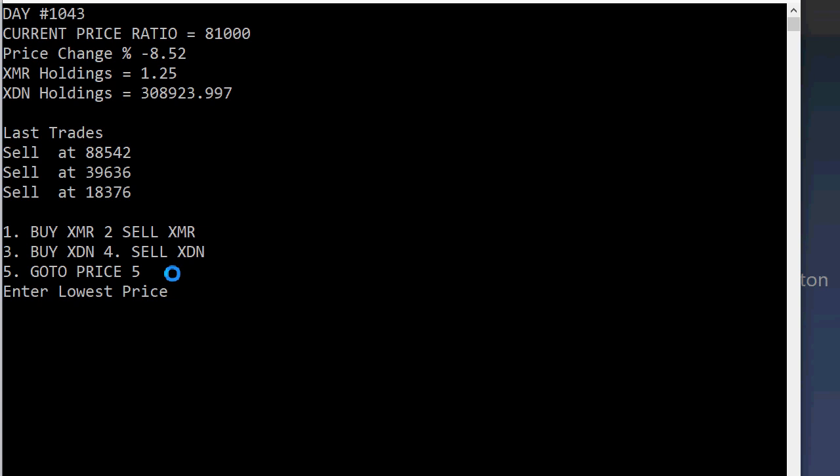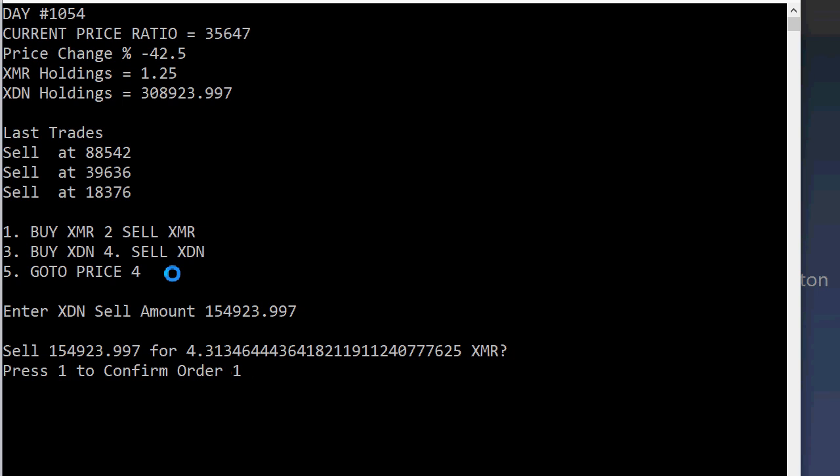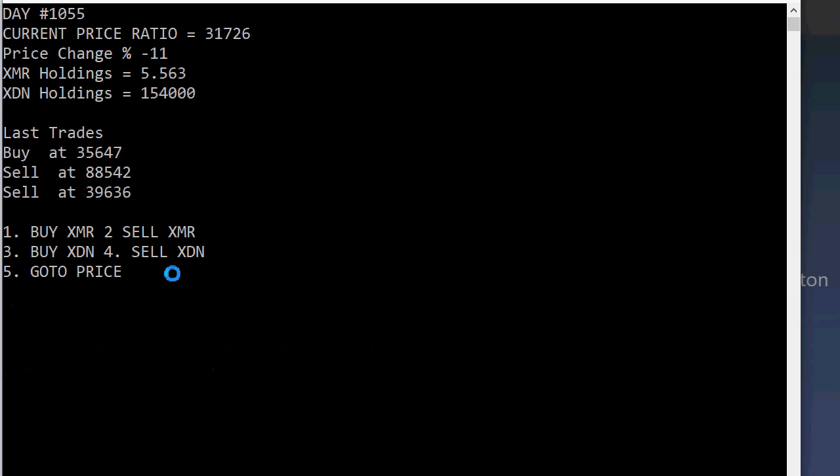Alright, let's just wait for this to go down to 40 or up to 185. And it goes down below 40, so let's go ahead and sell half, about half. Pick up 4.3 Monero. Day 1,000, it's only 1,500 or so days, and we're still, so we're not going to be, well, day 1,000 is leaving the major volatility, or very soon it will be. Still not leaving 2017 yet, or close to it.